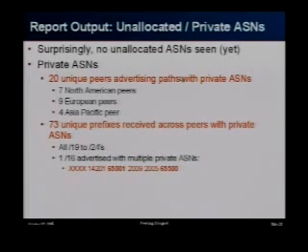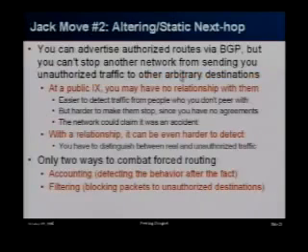Found about 73 unique prefixes that were received across all these peers with private ASNs. Most of them belong to /19 through /24. There was one peer which had multiple private ASNs, 65001 and 65500. Quite interesting, though not sure what's going on here. So this is as far as results for BGP inconsistencies are concerned.